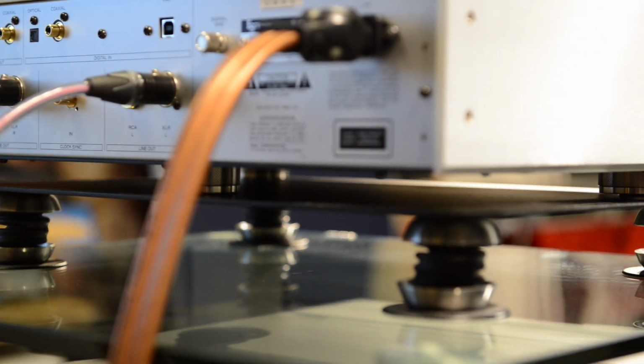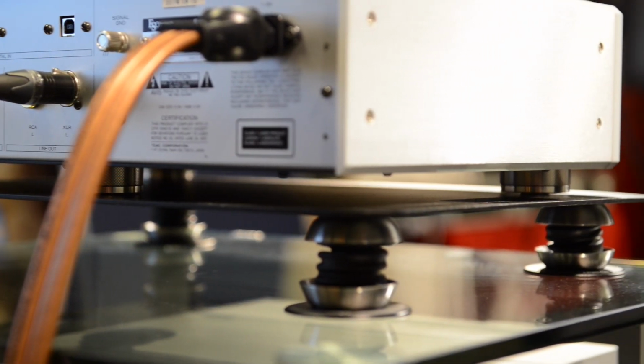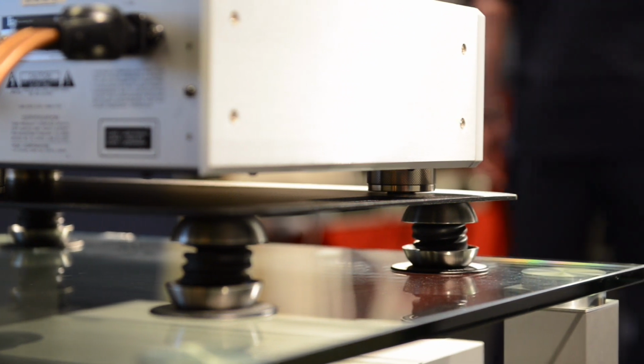And if you don't get the geometry of the cable right, you get loads and loads of reflections. It's like a water hammer effect up and down the cable. And you can measure it on the oscilloscope. It's predicted by the science, and you can hear the difference. And when you make it right, there's some magic in the cable.